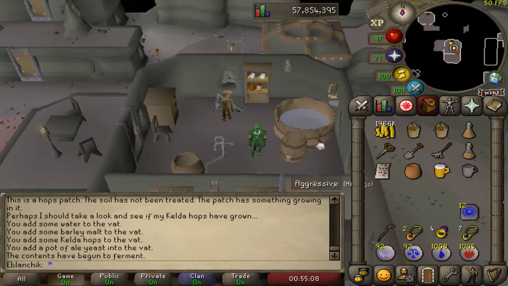Okay, apparently it only took like 5 minutes. I get a message in my chat box. Perhaps I should check on the Kelda stout. Once you have this message, turn the valve.